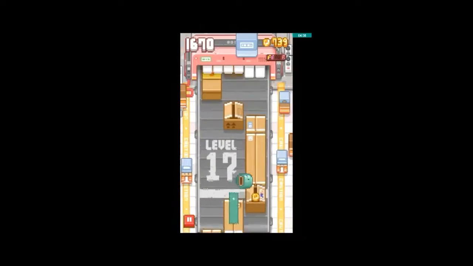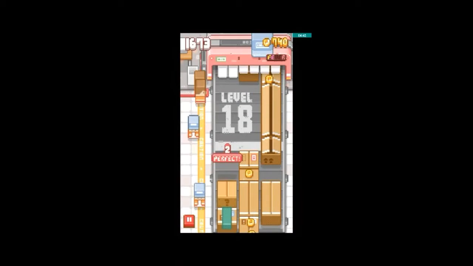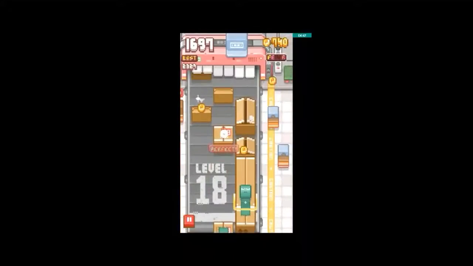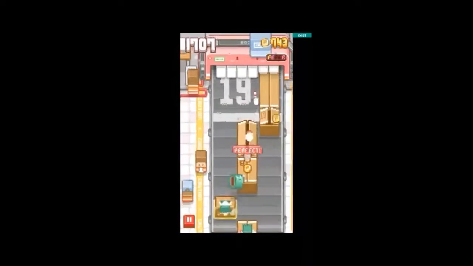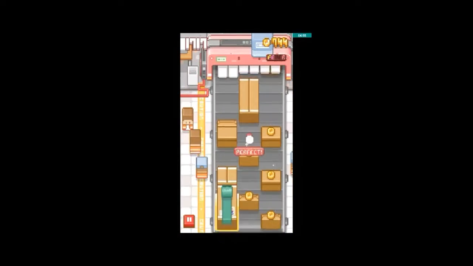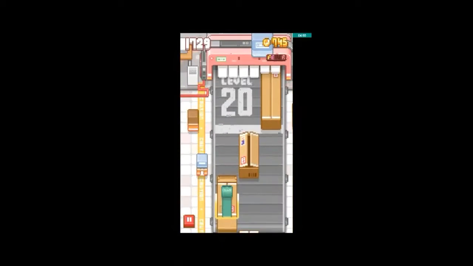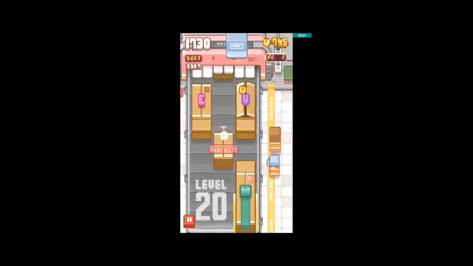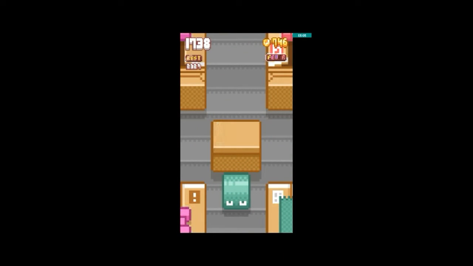I don't want to risk it. Ooh, 20. Oh, that was so close. I'm dying. I don't want to look at my high score, but you got low.